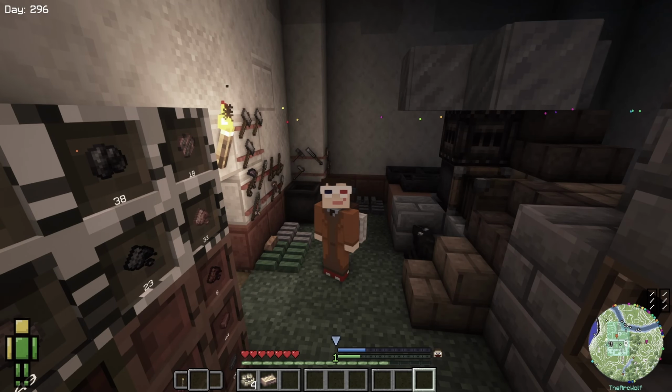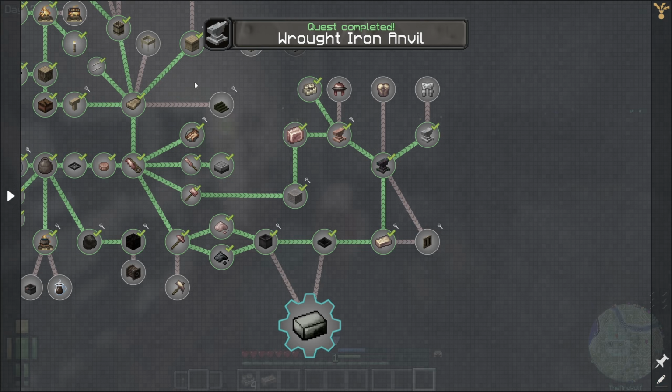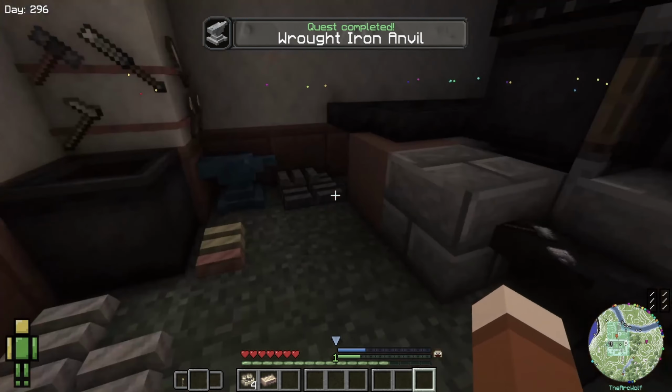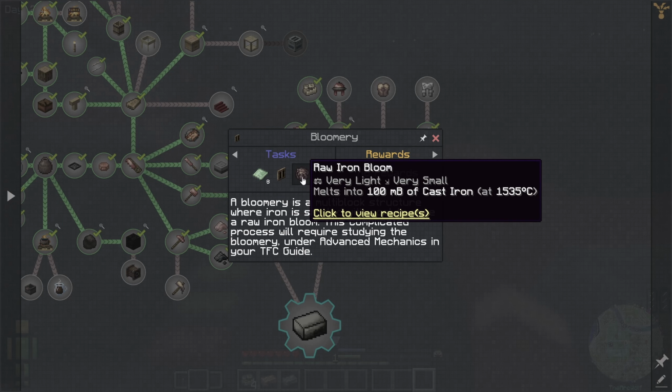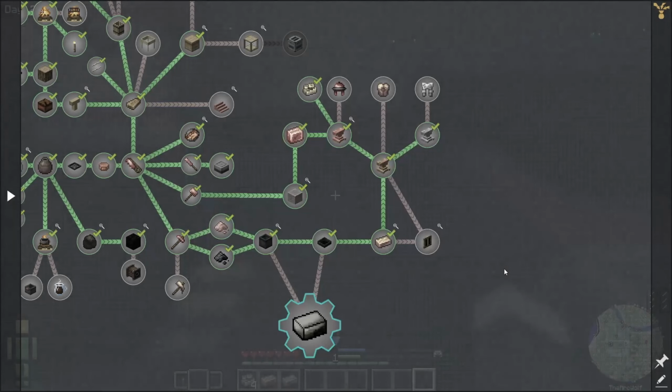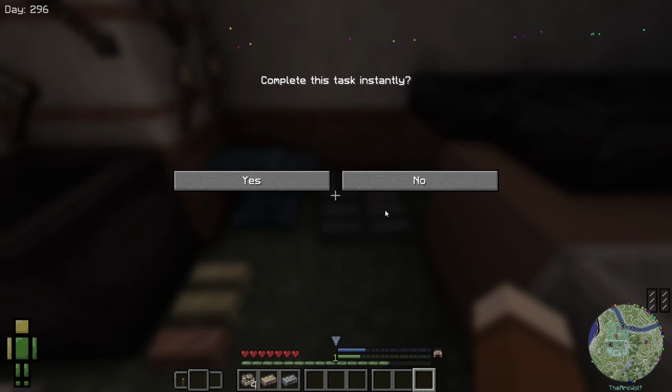And then we can do the same for the wrought iron anvil. We can pick up steel. We don't need to do the quest. We don't need to do this for that. So pick up a bit of steel. Oh, we need a, because I want sturdy sheets, the bloomery door, and bloom. Okay, we're going to complete that one also.